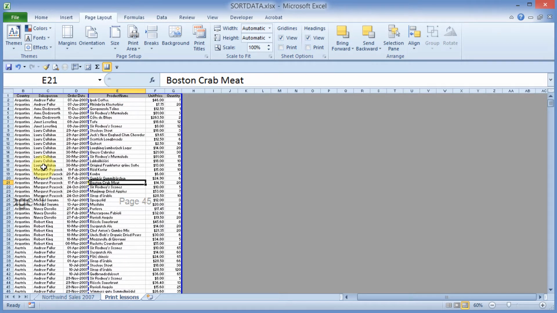Let's show you how to add a page break. I'm just going to click in the middle of my document someplace, and I'm going to go ahead and choose to insert a page break. Now the new page break will go above the row I'm on and to the right of the column that I'm currently sitting on. So if I choose this cell, the new page break will go along the top of the cell and along the right side of the cell.